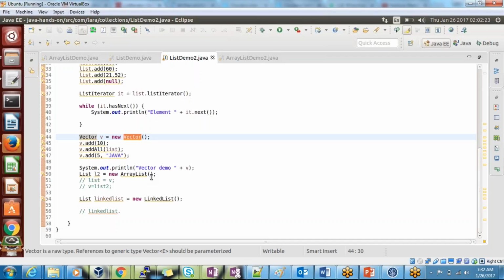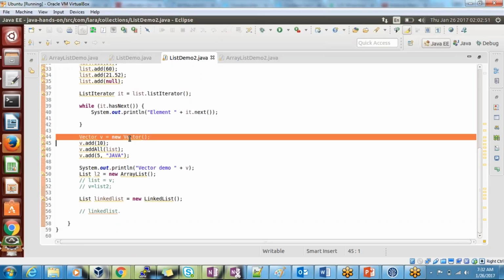This collection framework has been grouped like List, Set, and ArrayList comes under List, LinkedList comes under List. These all happened from Java version 1.5 onwards. Before 1.5 there were some collections, from 1.2. So you had collection classes, and that time the collection class was the Vector class, a very old class. Because even in 1.2 we needed to play with a group of objects, right? So that time they created Vector.